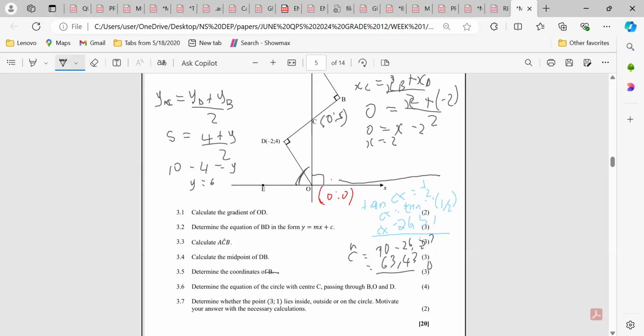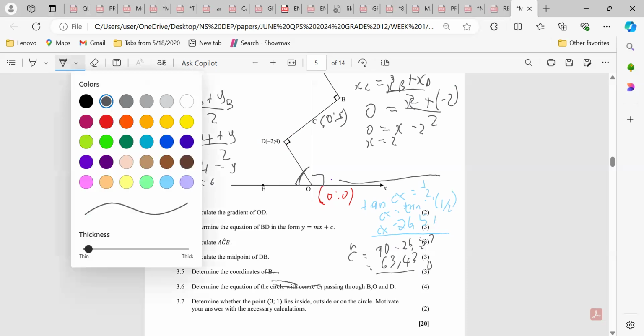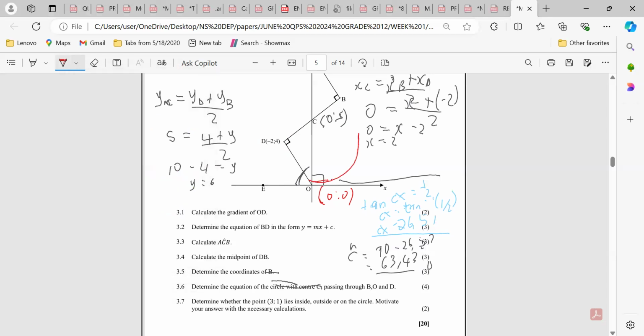Next, we said we're cancelling this. Determine the equation of the circle that passes through B, D and O. So we want it to pass through B, D and O. Now, in analytical Euclidean geometry, they are saying you should prove something which is a cyclic quad. Meaning with an imaginary circle, we are going to do it exactly the same way. It means there should be a circle here.